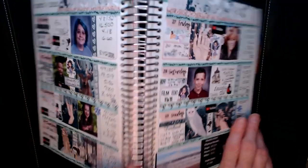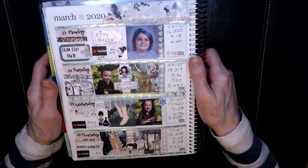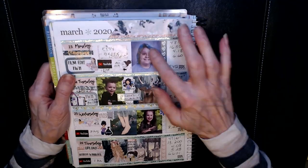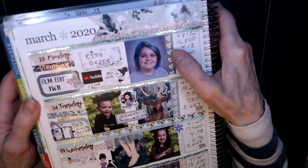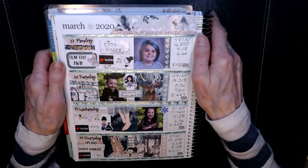So alrighty, let's get into the pictures. I've got some older pictures of Maddie, Matt, Jeff, and the Jelly Beans. These are just ones that I've had on my desk at work, so I just scanned them in and got them done. This is when Jeff dyed his hair kind of a teal blue, just a fun look that he had a few years ago.